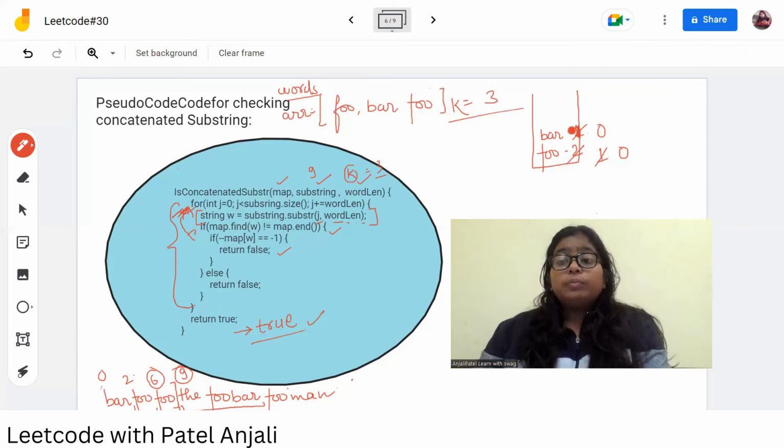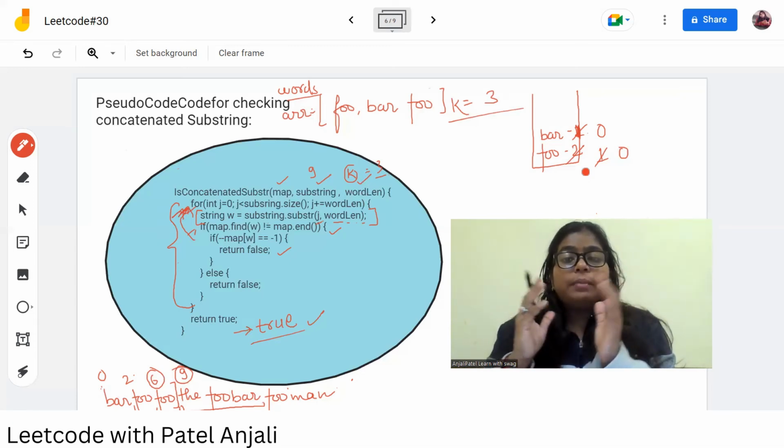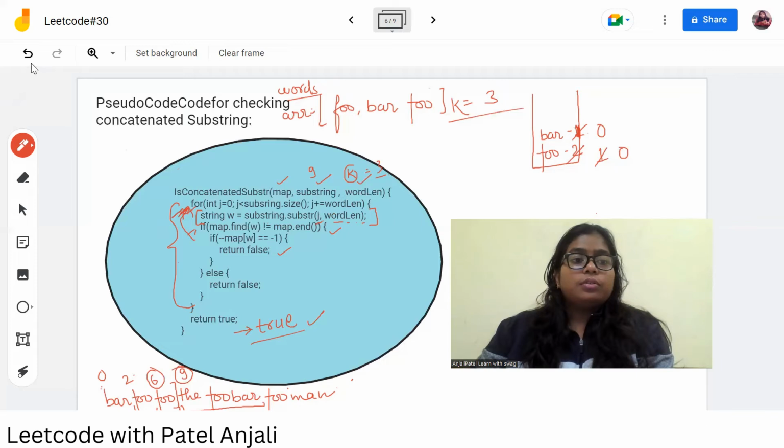So now what we have to do is, the map frequency has been reduced, but we will require the proper map which was at the starting. So we will make that proper map again, foo and bar with 1. So now the string which has been passed is foo bar the foo bar.